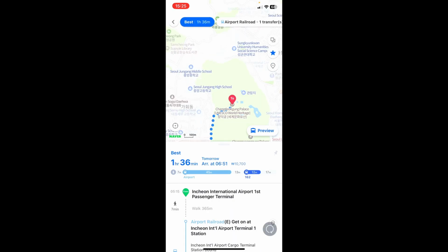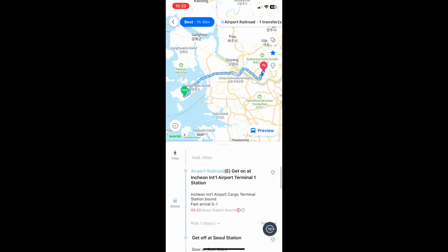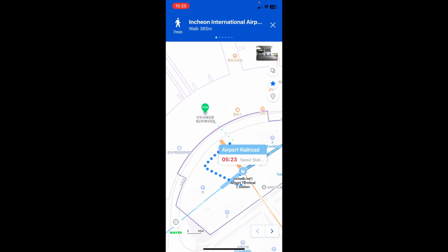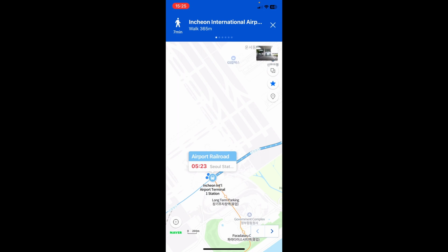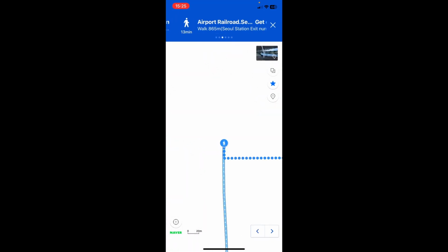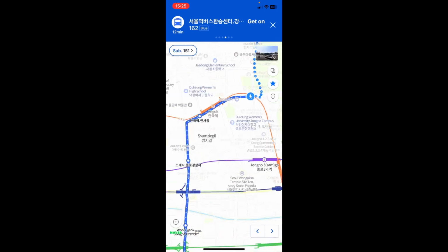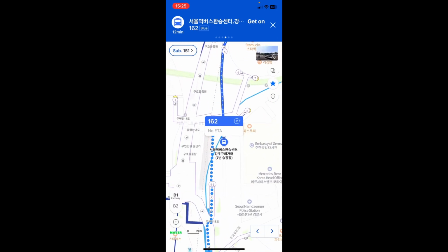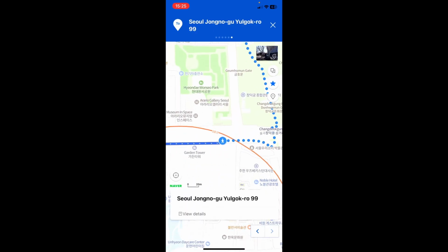And then you just click on it, right? And then you can see the route and you can preview it. So you can see if you leave at 5:23, you can get to the next station and keep going and keep going and keep going. And it even gives you an ETA on some of the places. So this will update in a second, but there's no ETA on this one. But if you go to the next one and so on.